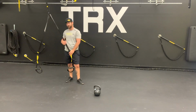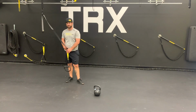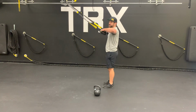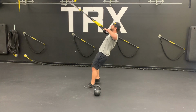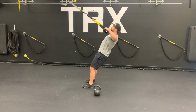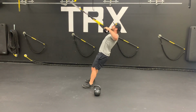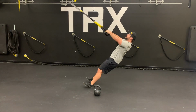Okay, we're back to that TRX High Row. So the straps are going to come back up to mid-length or fully shortened if you wanted to increase that challenge. So we're going to face the ankle point once again. Both hands on the handles. Your elbows should be pulled back, level with the shoulders, elbows at 90 degrees. Let's extend the arms out, chasing that plank, driving those elbows back. Don't forget about that invisible brick wall that should be behind you. Bring it down. Bring it down.